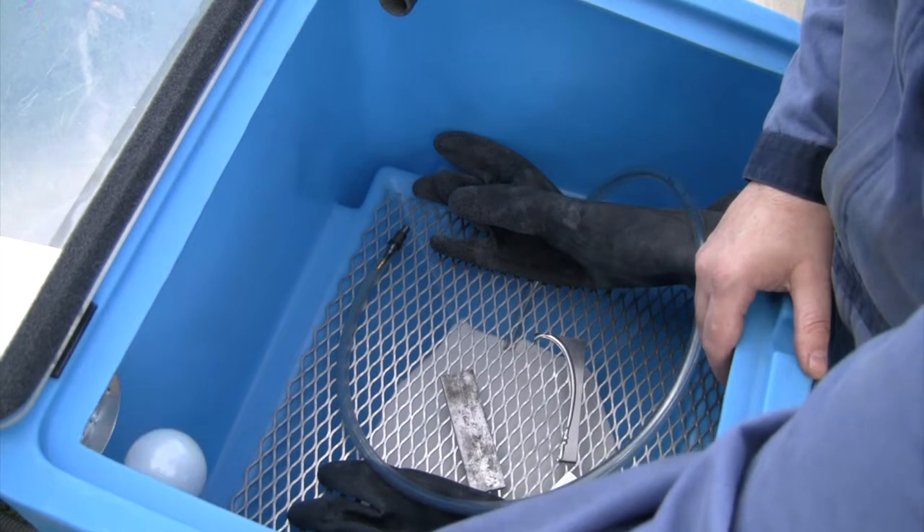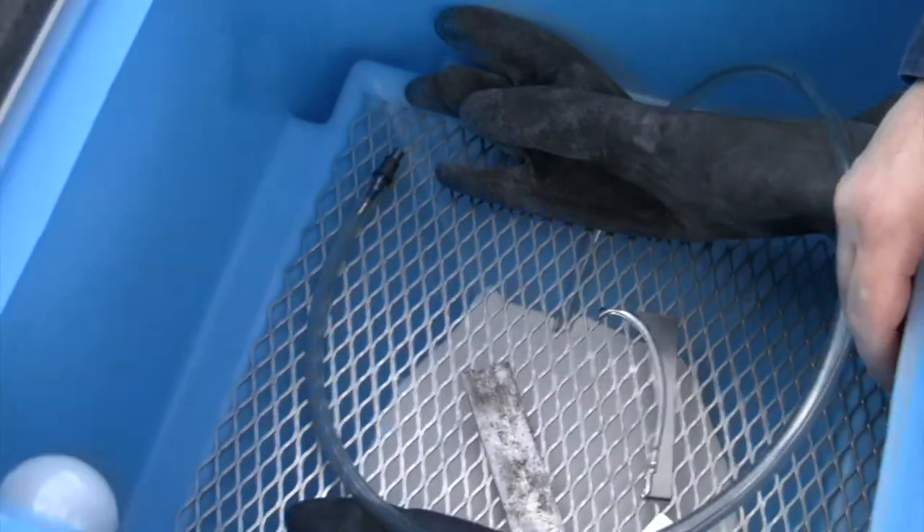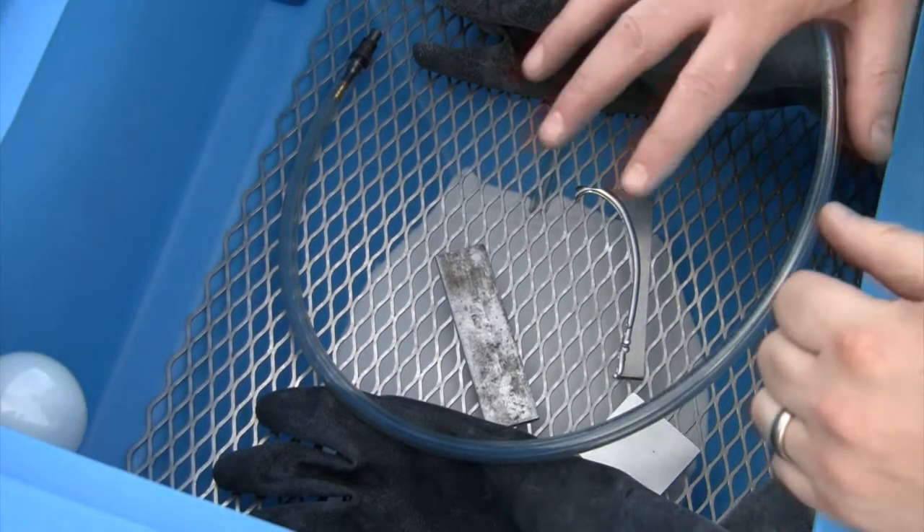I put a light bulb in there but it's bright enough outside that it's hard to see it doing much. I've got the vacuum hooked up — should keep the dust down and keep visibility up. Let's see if we can see a little bit in there and give it a try.